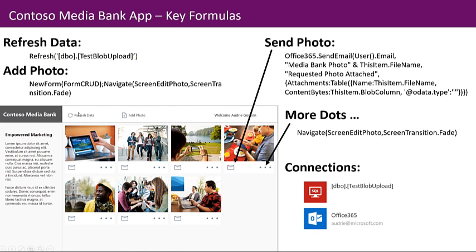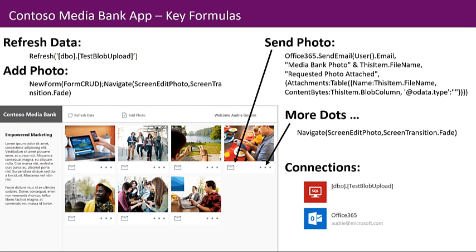The top of the screen is where I kind of put all my, I guess actionables, right? I don't know how you want to call it. Actionables that apply to everything or to the page or to the app. I have a refresh data. Now I will use refresh. The refresh function is a function that you're getting as the first function for today. You can just put in parentheses the name of the data source. And what this does is refreshes that connection.